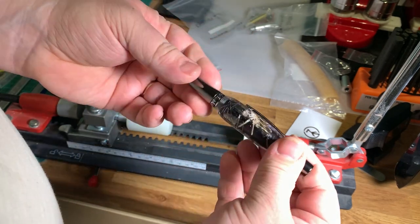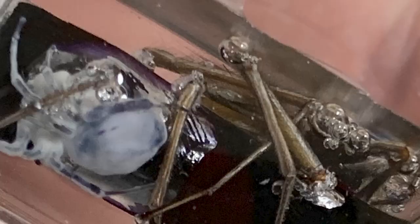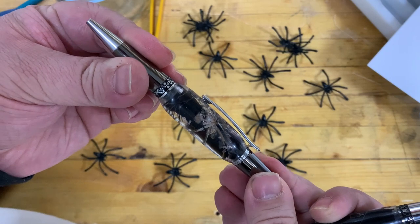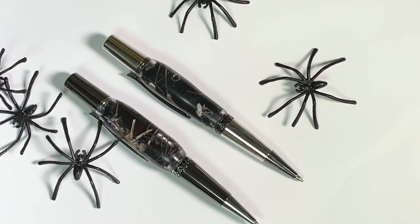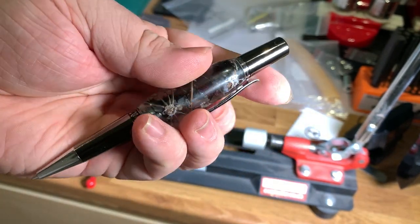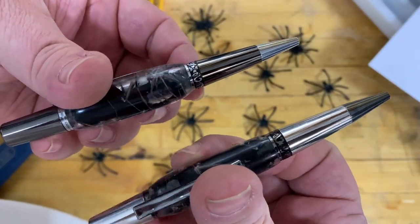This turned out as horrible as I expected — horrible to make too. I feel a little bit traumatized. The spiders didn't fare so well; some of them turned a bit white during the cast and it's not polished up well. I should redo these, but honestly I don't ever want to see another spider again. You may have also noticed I made two, since what's worse than one spider pen? Two spider pens! And there's no way I want to write with these pens — in fact I don't even want them in my house, so I'm going to give them away. Maybe there's someone you know who's scared of spiders that you don't like, or maybe you love these eight-legged evil abominations of nature and spawns of Satan.